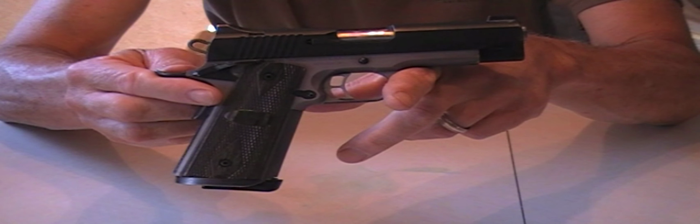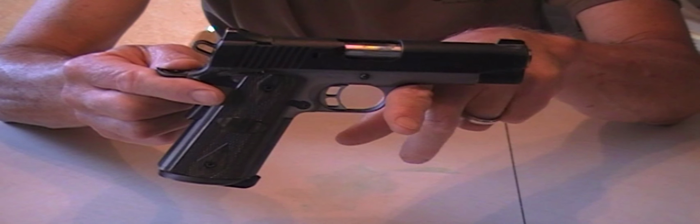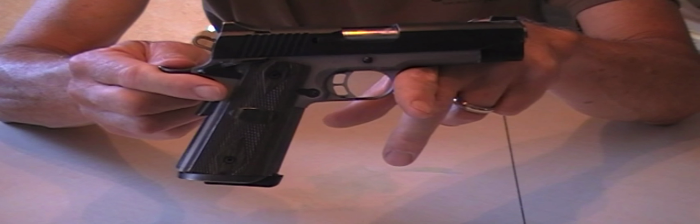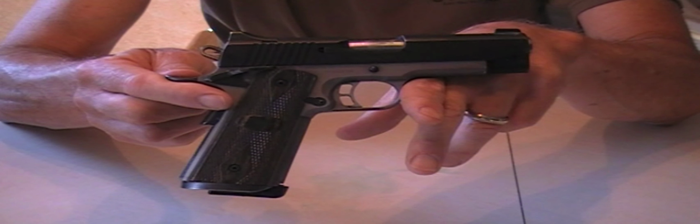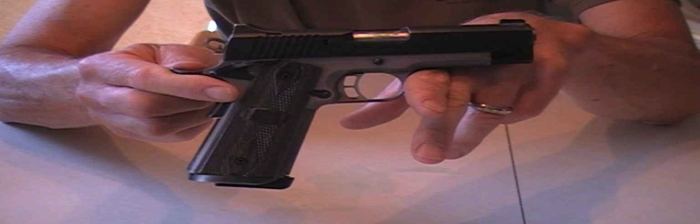Took it to the range. You know, they've got that break-in period or whatever. Well, I had a couple hundred rounds of some crap Russian steel-cased ammo that I got at a gun show or something, not knowing any better. I thought, I'll just shoot that. Well, I had lots of malfunctions, and I'm thinking, ah, crap, I got screwed. I got one of these crappy pistols with the bad extractor, and it's a jam-o-matic, and I'm going to have to send it back, and Kimber sucks, and all that good stuff.